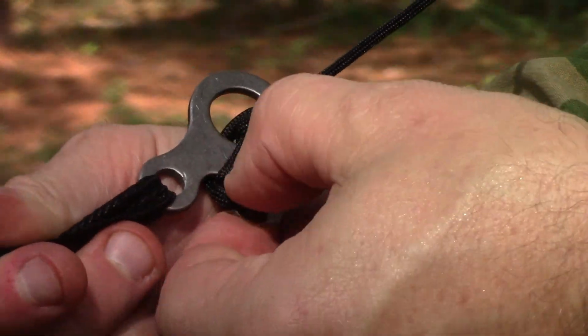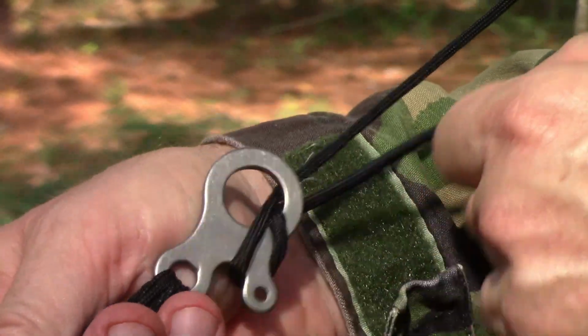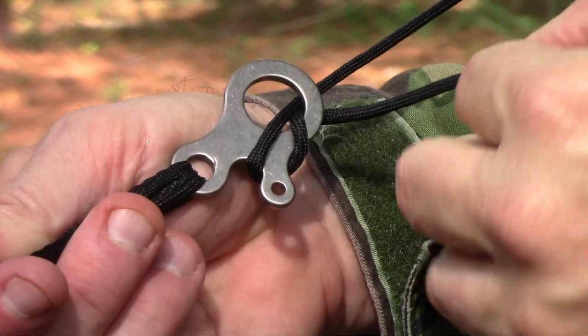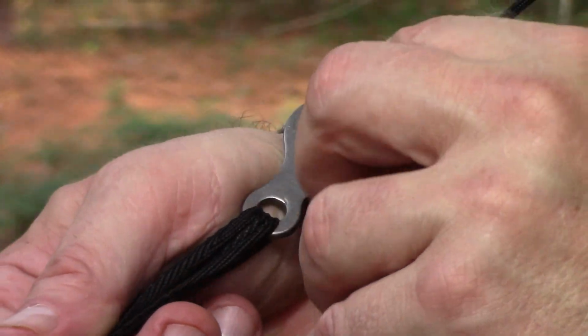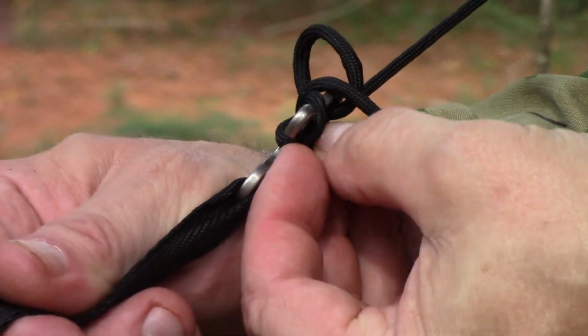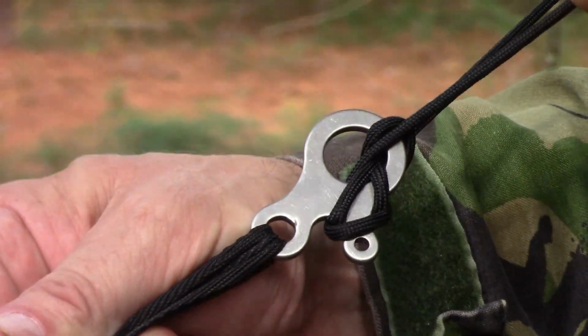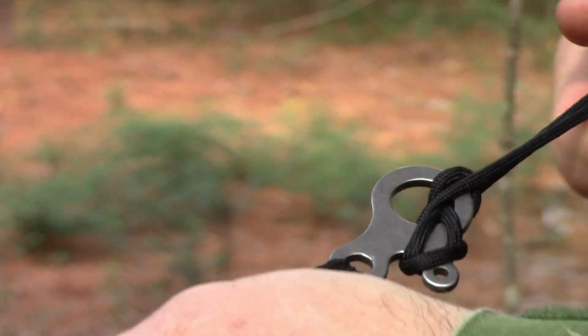To get it undone, you just pop this loose. Boom. And there you go. Now you're back to tightening it how you want. You can retighten it. Just pop that loop over on that end. Take seconds. Alien loop, pretty cool.